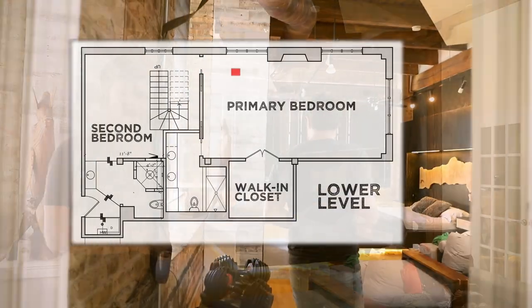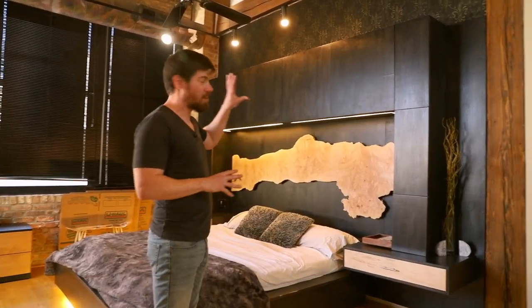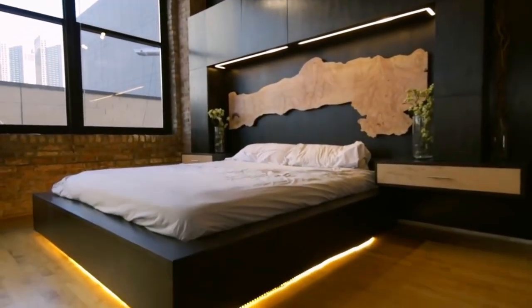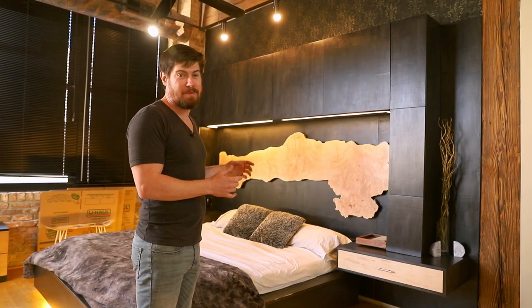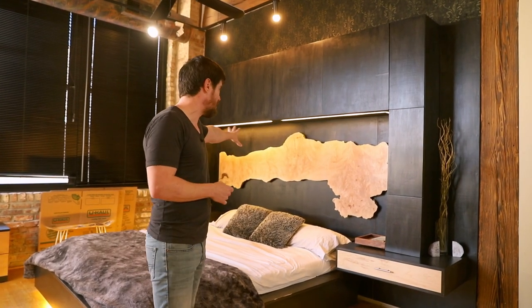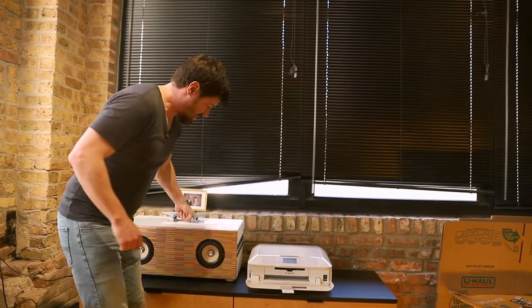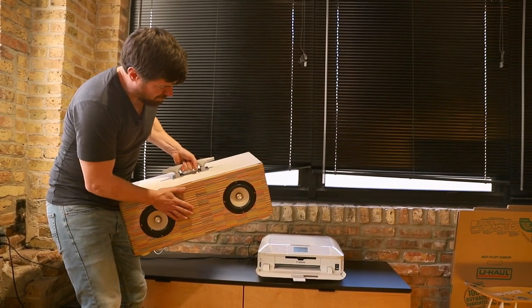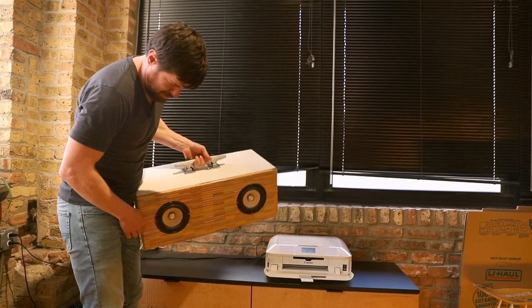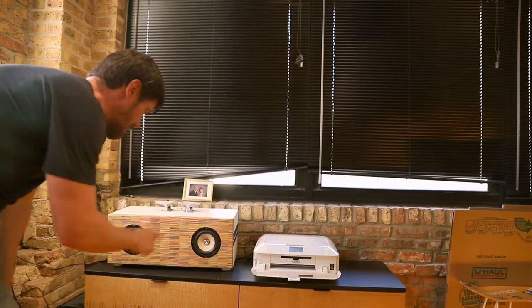Come on in — semi-clean. You'll have to pardon the donation pile; I'm purging stuff I don't need while moving, including business clothes I definitely don't need anymore — I refuse to wear a suit. Over here I made all the built-in cabinets. I probably won't do something quite this extensive at the new place. I do love the live edge slab above the headboard as wall art — I'll 100% be taking that. Over here is the skateboard wood speaker, where I made the whole front out of skateboard wood, trucks, grip tape, and skateboard wheels as bumpers.